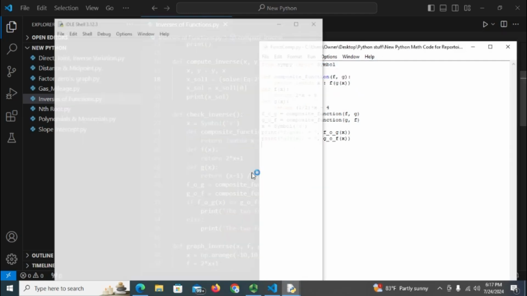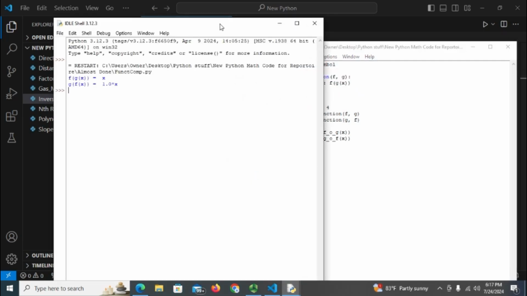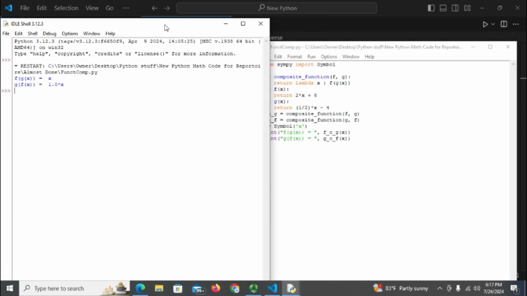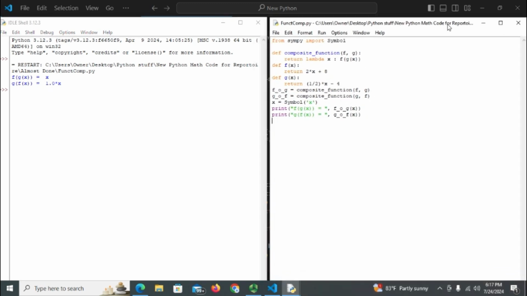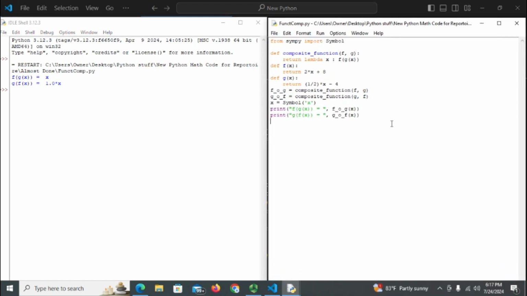If I run the program, it tells me that f of g of x is x, and g of f of x is also 1 times x, which is x. And we could print another line saying, therefore, the functions are inverses, but I will do that later. So this does a good job in finding if the functions are inverses based on a hard code of two functions.